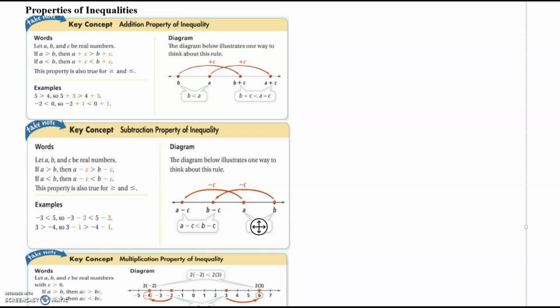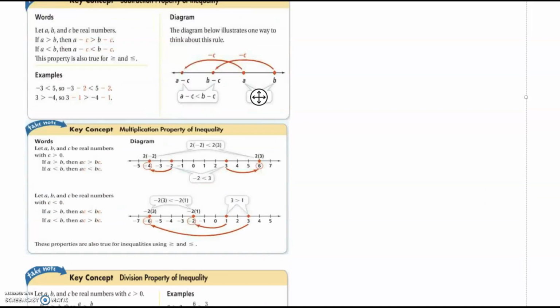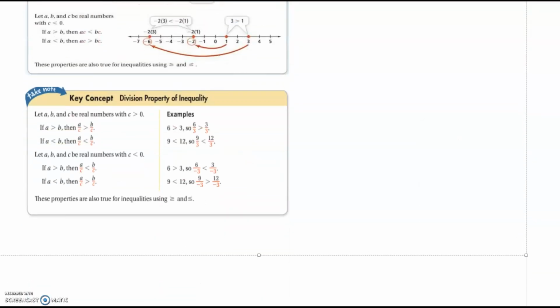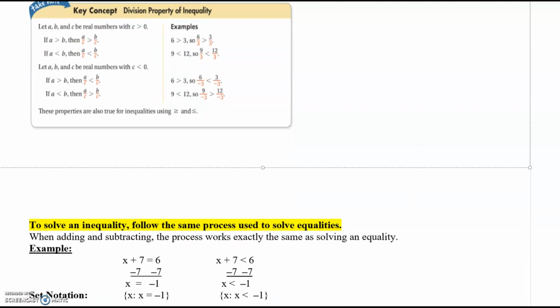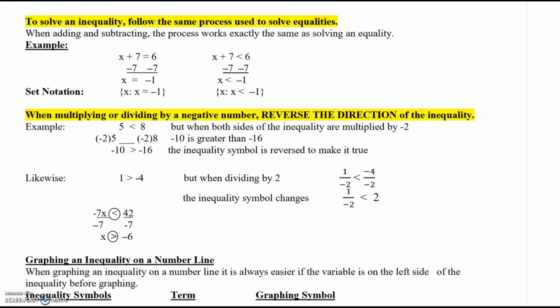Okay, I'm going to quickly breeze through these properties, because properties of inequalities are the same properties we've already learned for equalities, meaning that anything you add to one side, you do to the other. It's like when you are solving an equation, if you're adding 3 to the left side, you have to add 3 to the right. Well, that holds true for addition, subtraction, multiplication, and division. Okay, so that basically takes care of our first page. Let's go into the second page.